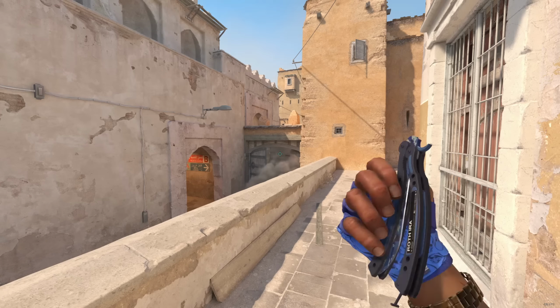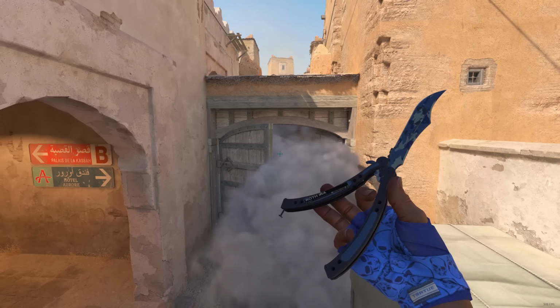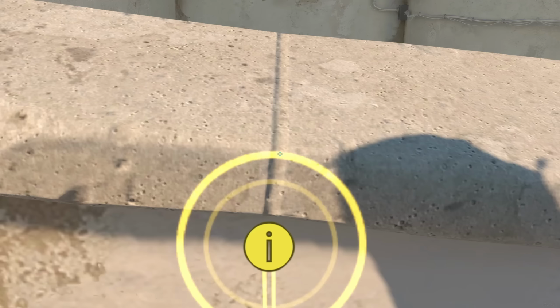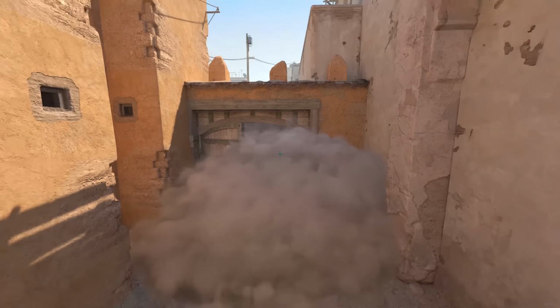Now, realistically, most teams are smoking off the mid doors so that they can actually get out and take those fights on Cat without having to worry about a mid-site opper. So to do that, you can go right alongside this crack and do a jump throw at this dark spot right here on the wall. That's going to land right here in the center of the doorway and expand all the way up to the top.